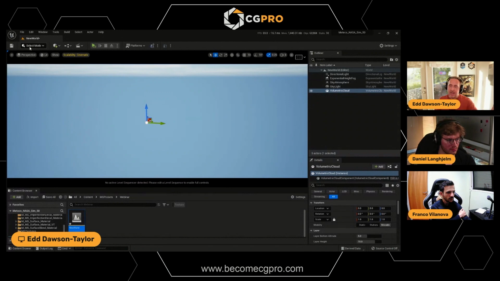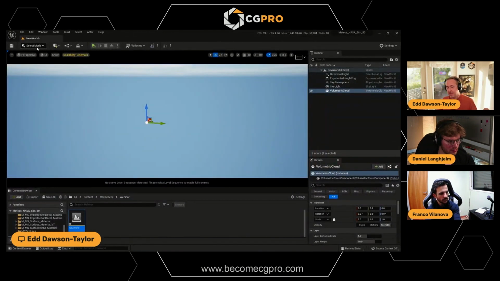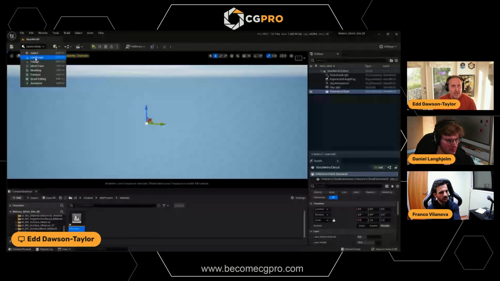But I can now do another thing. If I go to the top left up here, in Unreal, there's a number of different modes, and the type of work that you're going to be doing is often driven by a mode. In general, you're going to be in this select mode, which allows you to select things, obviously. But other than that, it allows you to do the regular kind of work, doing layout, creating scenes, creating worlds, doing the normal things that you would do to build an environment. I'm going to drop into the landscape mode. So I'm going to click on landscape.